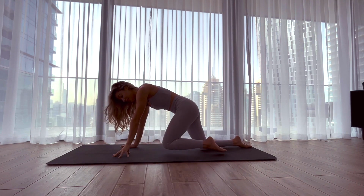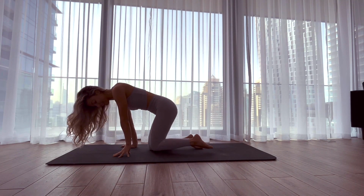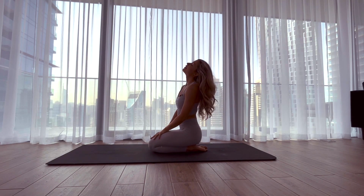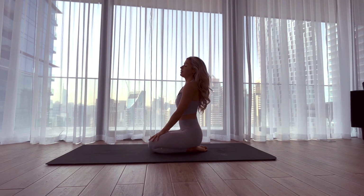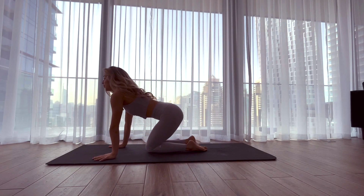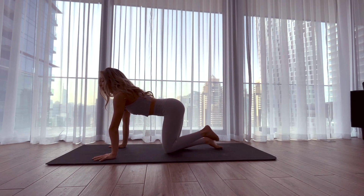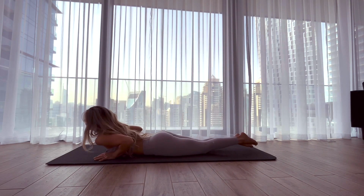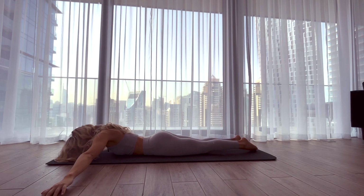Shifting the left knee back to the right. Sitting down again for a moment. Really good. Let's move on to the belly for a shoulder stretch. So lying all the way forward and down. Bringing the arms into a capital T shape.